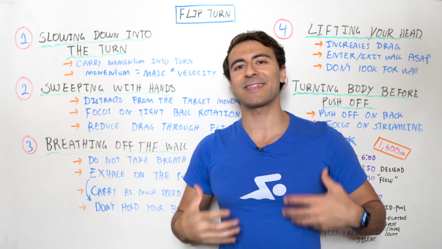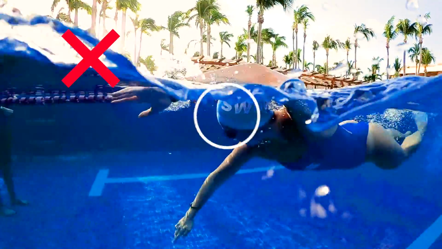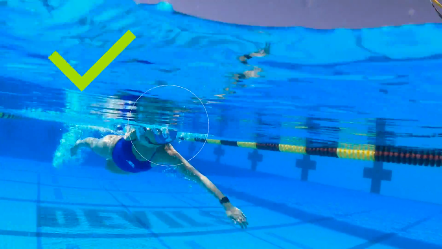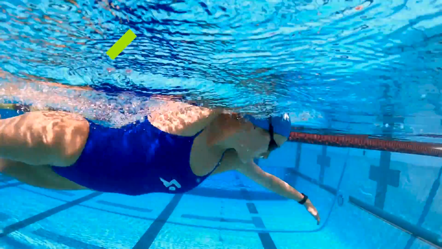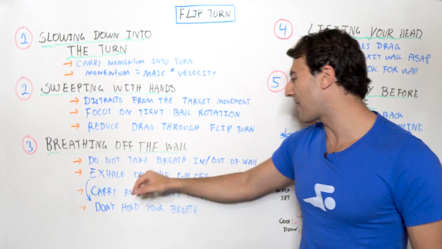It might be great to get that oxygen, but get that oxygen 5 meters out before you get to the flags heading into the wall. So that's about 5 meters off the wall. Get your final breath. Focus on breath control. Do not take that breath in and out of the wall, and make sure you exhale on the push-off.